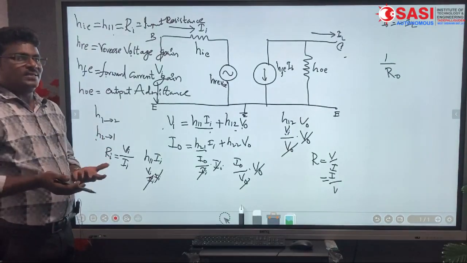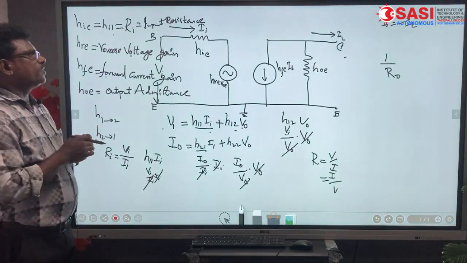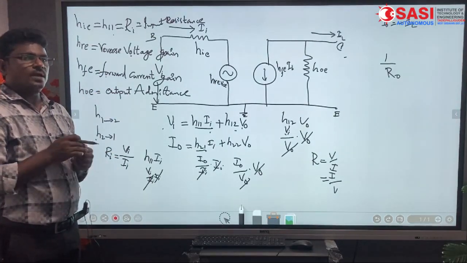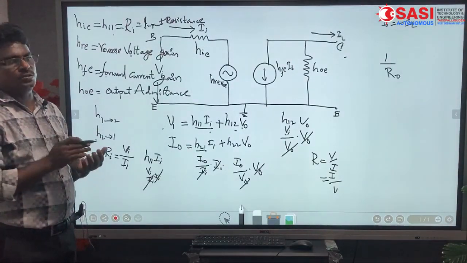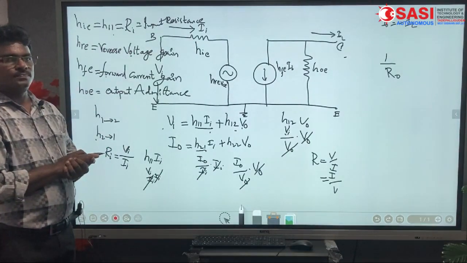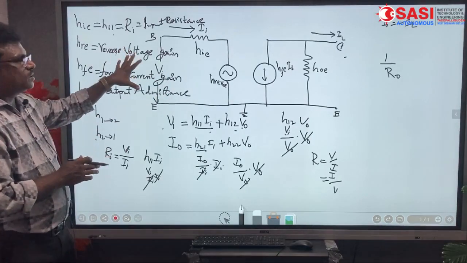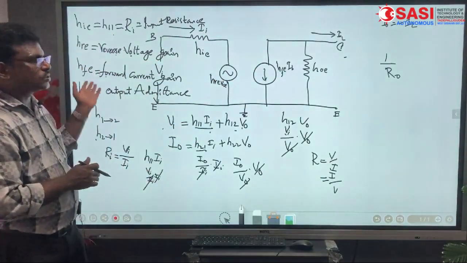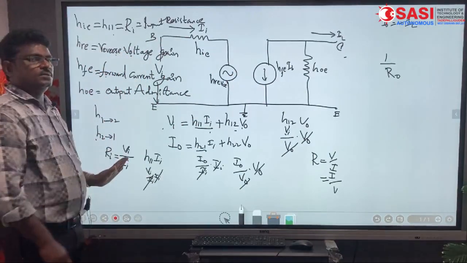Next we are going to the analysis of the amplifier. There must be a complete derivation following these rules. The simple derivations are there in order to analyze a circuit by applying the source and observing the load at the output. This is the basic circuit. We apply the source here and observe the output at the load. Then we add the source resistance and load resistance, and analyze the circuit using these parameters.